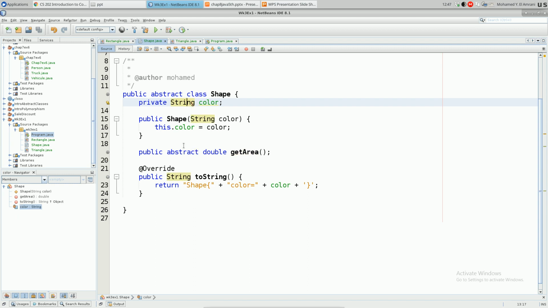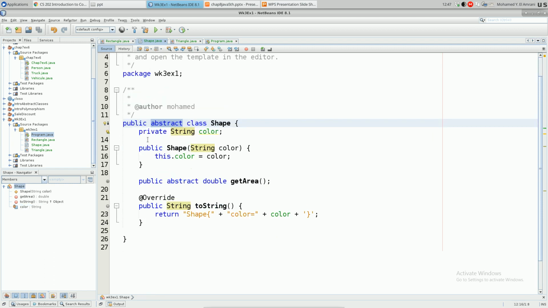Does abstract help? What do you mean, does abstract help, if you'd like to import it? You don't have to import anything. There's no import about it. It's just a keyword. The same as public, there's abstract. So abstract is a keyword. There's no import that you have to do.